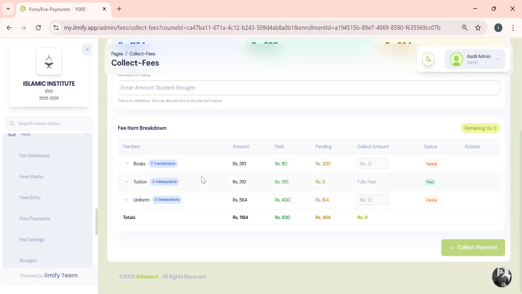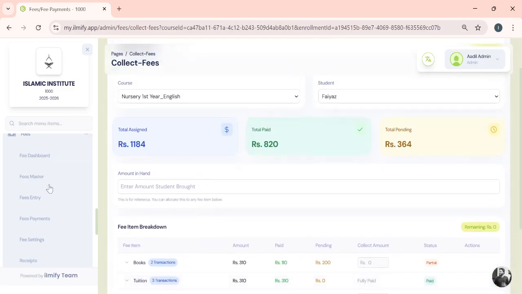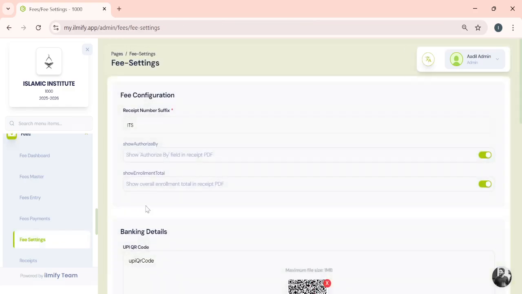Now after this, on the left side you can come to the fees settings. These fees settings are for when you are providing a parents app to your students' parents.